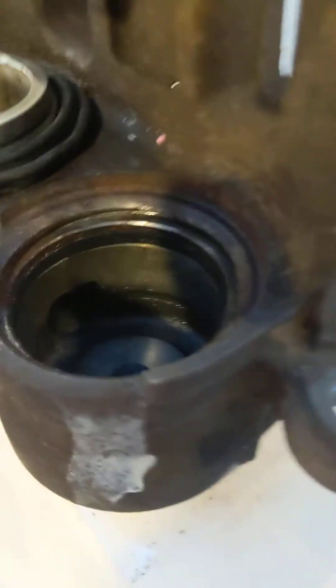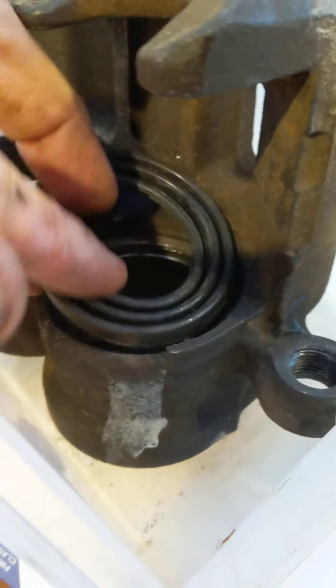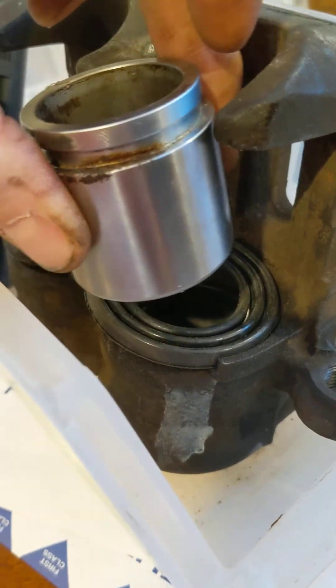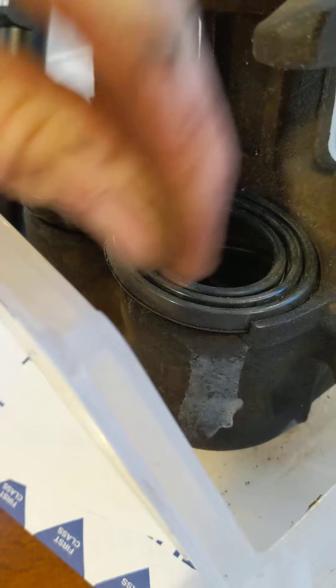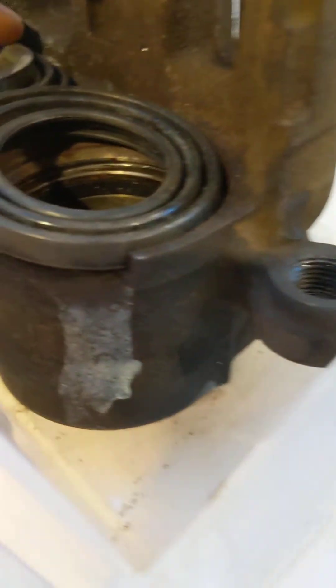So the way I finally found out how to do it is to lubricate the groove, lubricate this lip, very gently fit it in all around. Press it firmly into the ridge, lubricate your piston, use some grease, gently work it around with a very thin pick or screwdriver pulling up and around. Get the piston at least so the boot is slightly up the piston and then you can press the piston in gently.